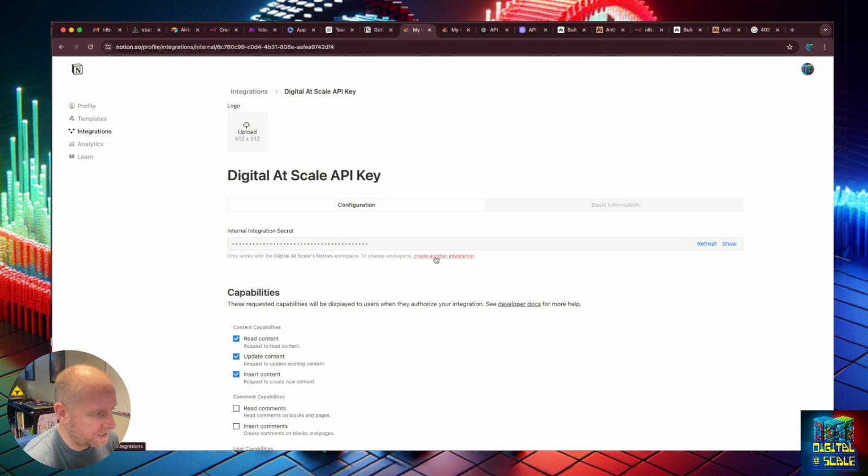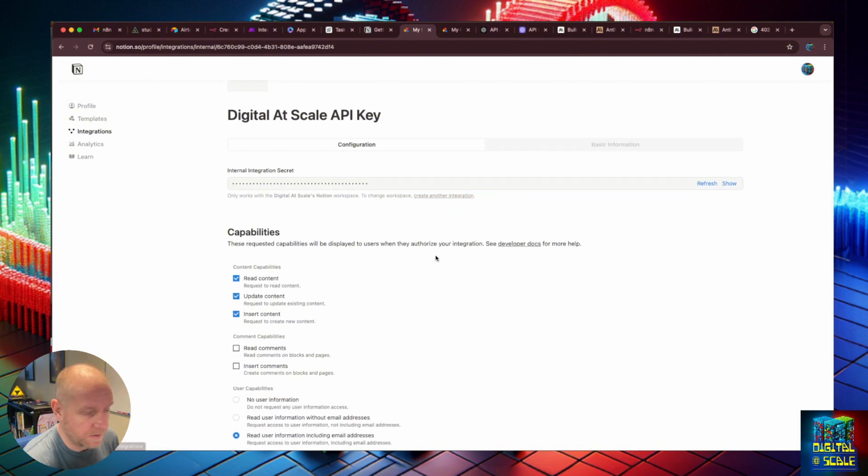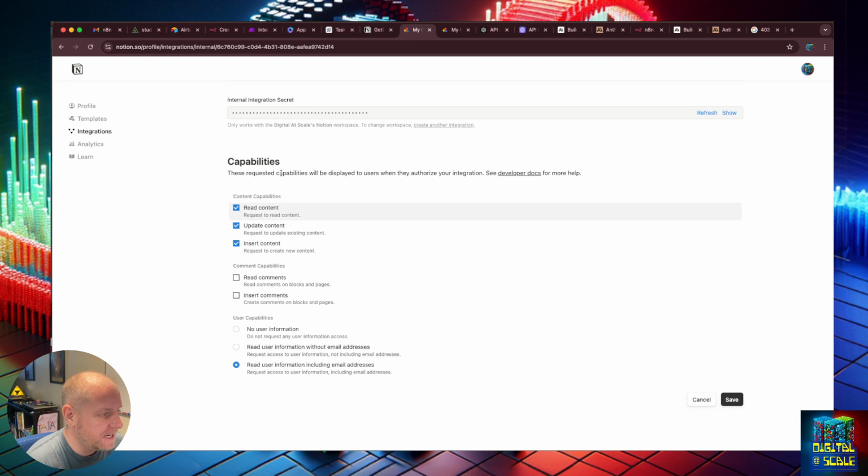What we have here is all the capabilities. Just like with Airtable, where we had to choose what it could do, which bases it could read from, and what it could write to. In Airtable it's called scope; it's called capabilities here.